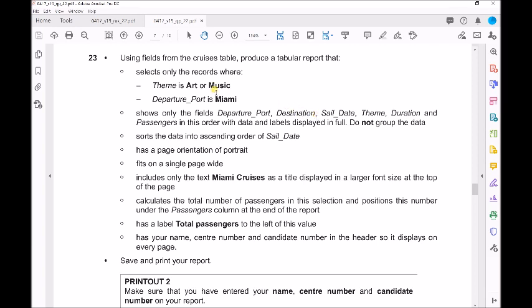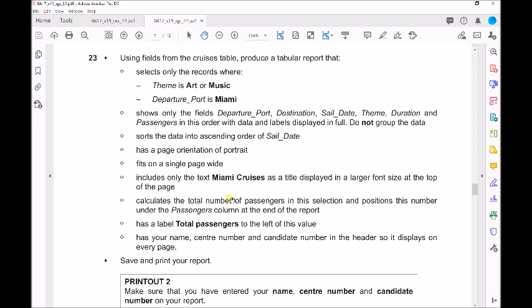It will be done in the query and sorted or ordered in the report wizard. Don't group the data. Sort the data into ascending order of sale date. It's just only one field. Page orientation, portrait. Now all of these are for the report work. Fit only, single page wide. Include this text.